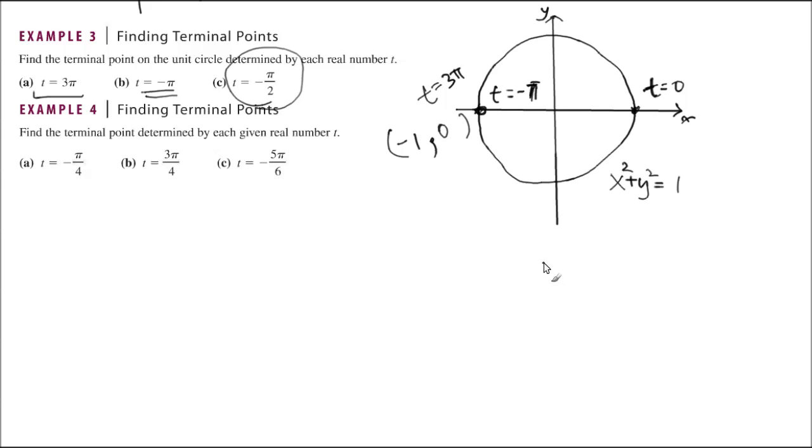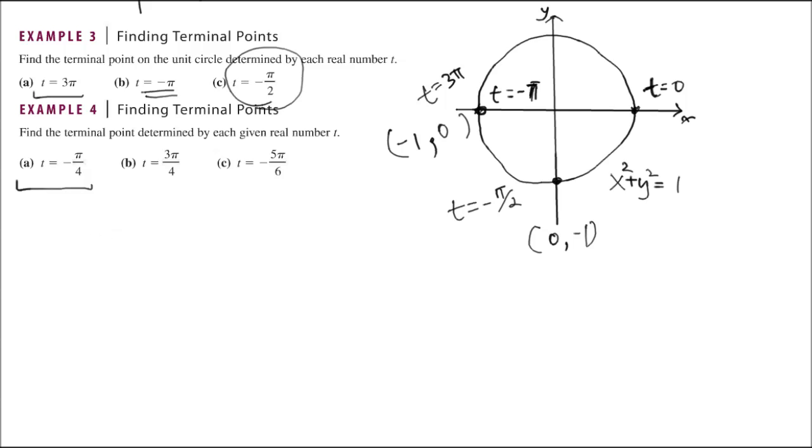So how about negative pi over 2? North pole or south pole? South pole in here. That's where t equals negative pi over 2 is. And the coordinate there? X is 0, y is negative 1, right? Yeah. So those are the coordinate points. You can also do that with the top point. Those were not too bad. So let's look at somewhere in the middle in here. I'm going to look at negative pi over 4 first. So you look at it as negative pi over 4 radian, right?